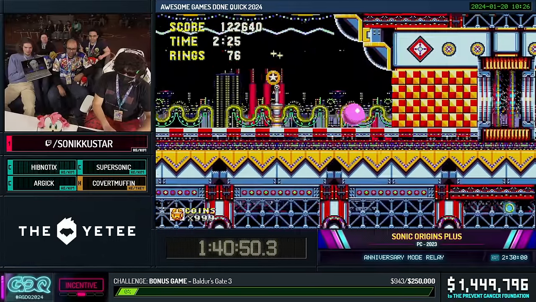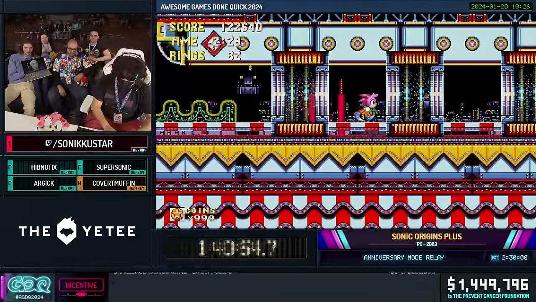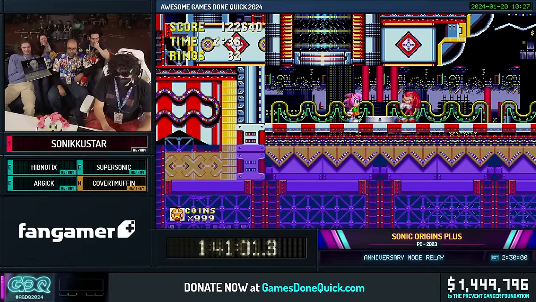Right. Aye. Nope. Far away from the boss now. There we go. Get that checkpoint. We zoom in off the screen for a little bit there. We love to see that. It's a real sense of speed there. Off again. Amy's so quick. Jumped too early. Lucky. Well, that's fine.